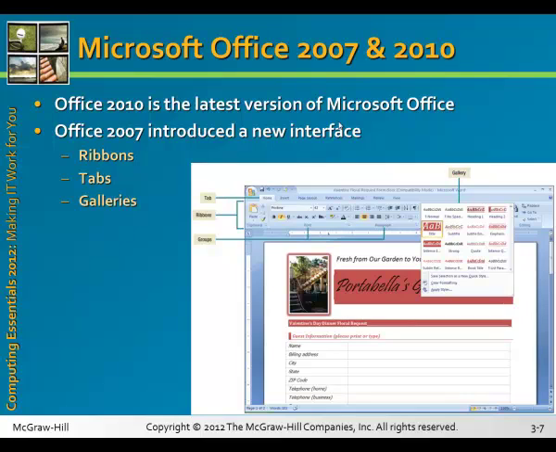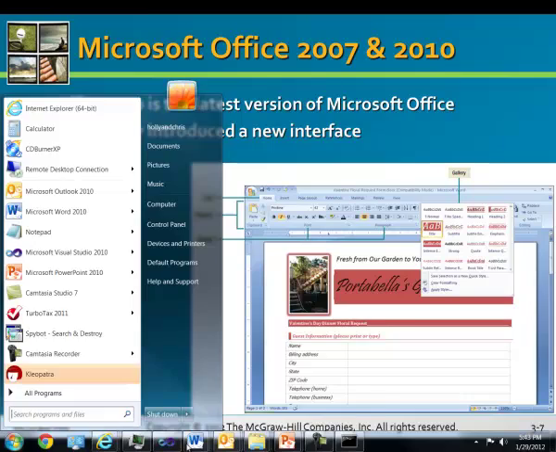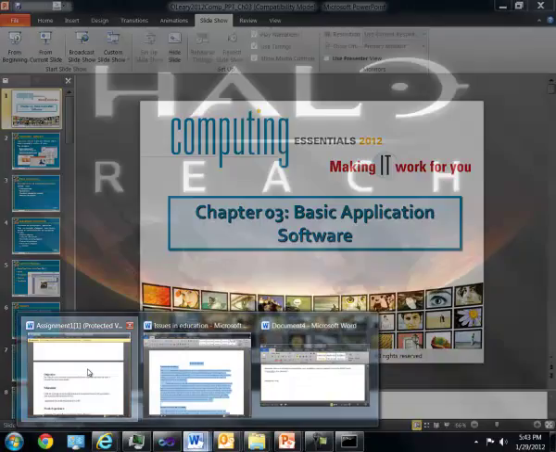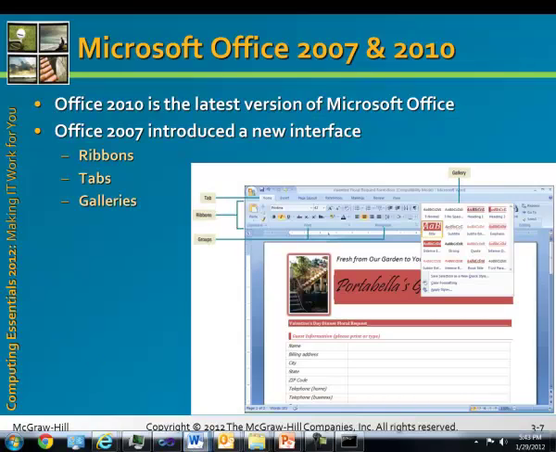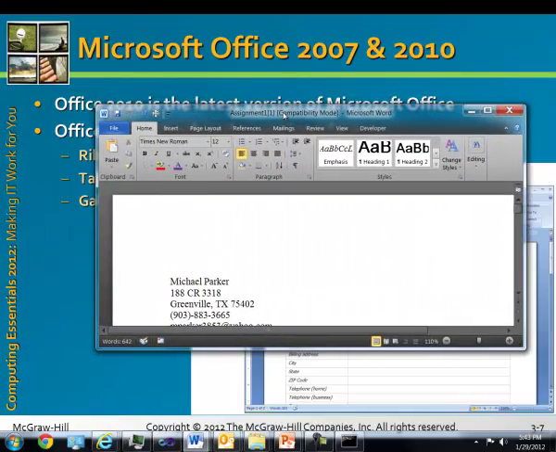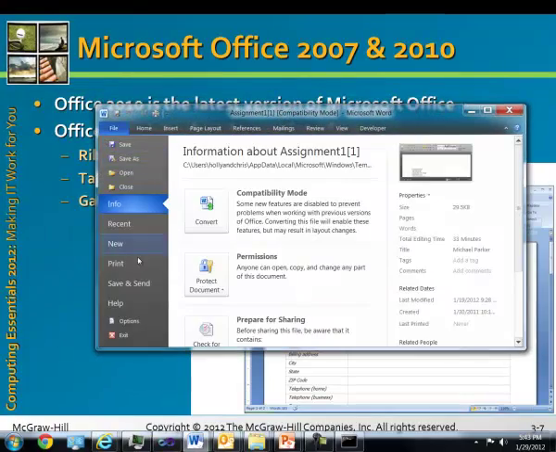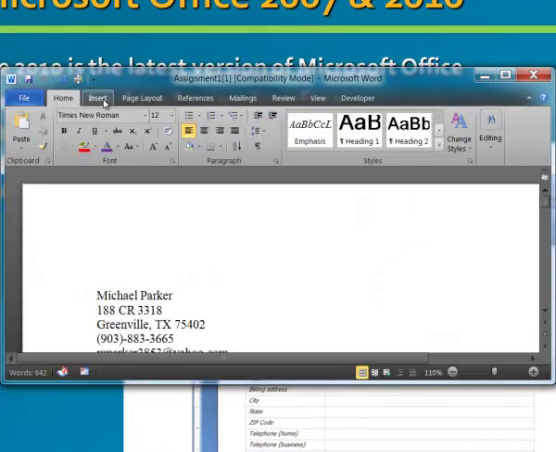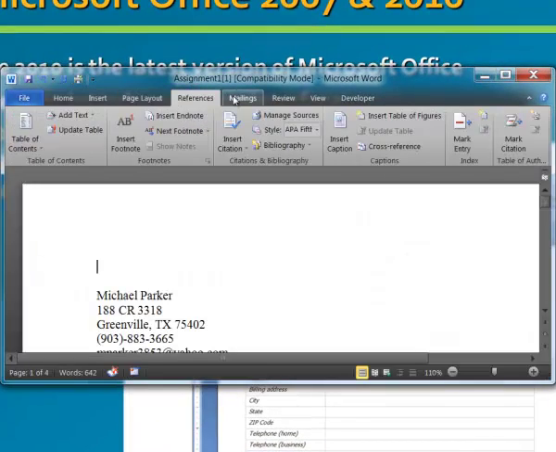Microsoft Office 2007 and 2010. Remember, these guys are very familiar because they came out with the ribbon, tab, and galleries feature. And this kind of revolutionized the way individuals find things within their programs. It's more specialized. And what I'll bring up here is actually show you that this is 2010, and you actually have your ribbon here, and then you have your different galleries.